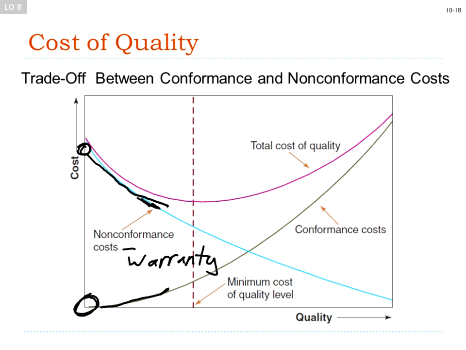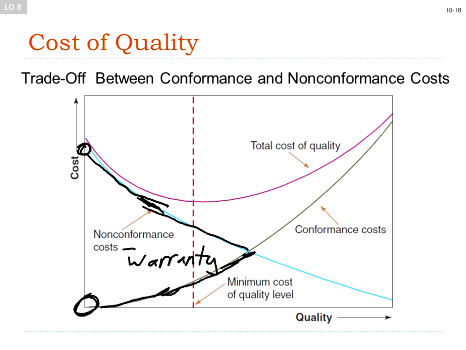So again, the more proactive you are, the less you're going to have to pay in non-conformance costs such as warranty claims. And that's true until it gets to a certain point. Remember I said at some point there's going to be diminishing returns, where the more money you spend, you're not going to get back as much bang for your buck. So it shows that at this point, you've pretty much saved a reasonable amount of warranty cost, and you haven't paid too much yet in conformance cost. So it looks like it's a good decision.